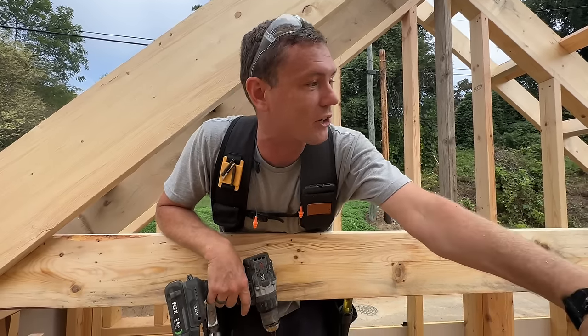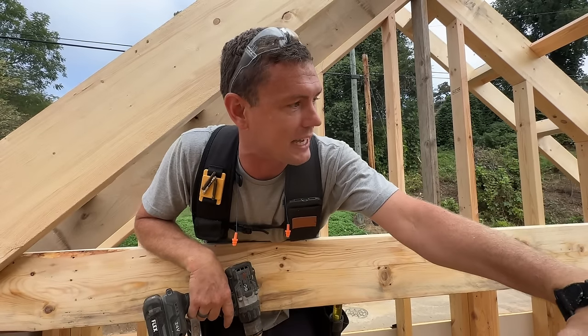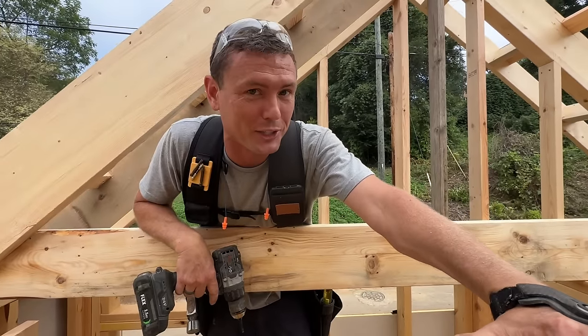And these were supposed to be collar ties for something else, but I changed my mind and they just happen to be on the job. They're about the right size. They're actually oversized and overstrength for being a ceiling joist. Just like Jason. Yeah. But they are here and they're the right length for this.